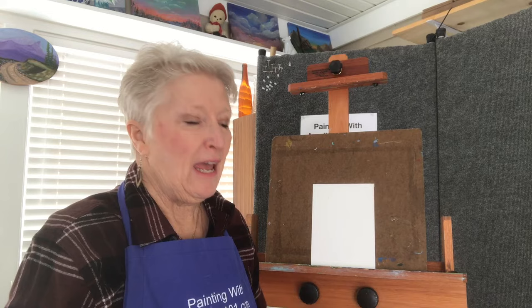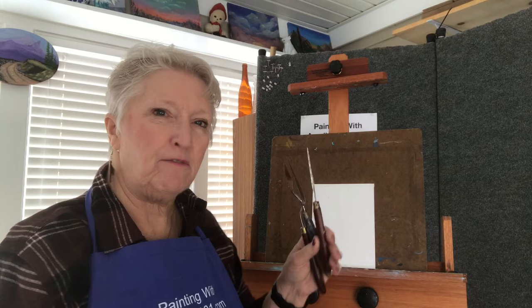Here we are in the studio, let's get ready to paint. Hey, Sharon Durbin Graves, paintingwithacrylics101.com, here in my frigid snowy icy Kentucky studio. It's a mess out there today, the whole state has come to a screeching halt, but in my studio it's good and warm, and we're going to work on palette knife painting. This is the second video in this series and we are going to put on backgrounds today.